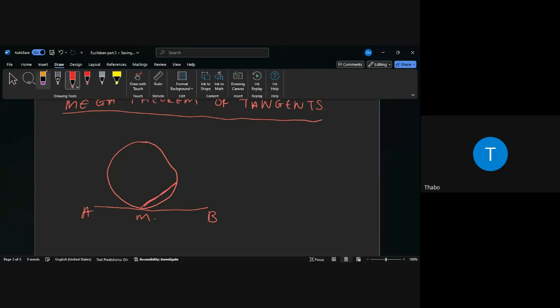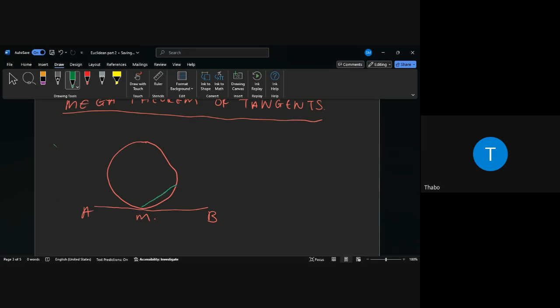Okay, let me do this. So that you can see the difference. I'm going to draw a chord. I don't know, this color sucks. By the way, can you see the chord, guys? I'm going to draw the chord.